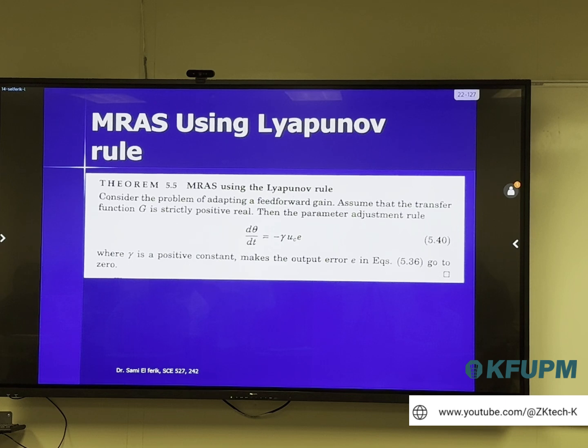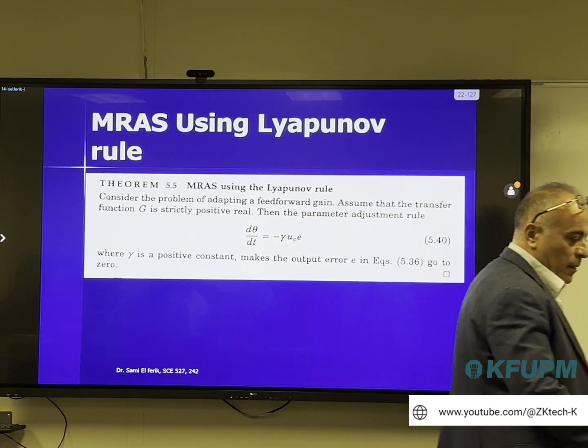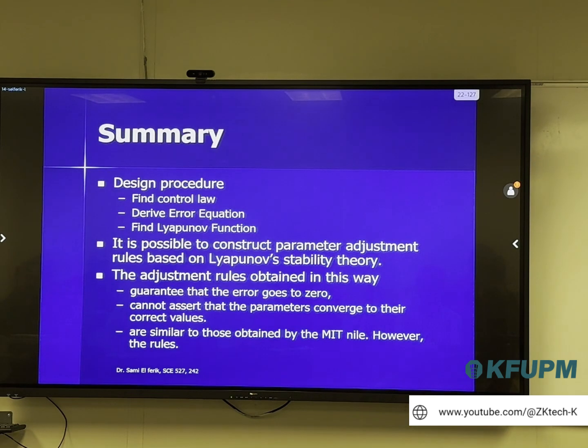For the feed-forward gain, but I'll still talk about the feed-forward gain. Is it the same for the state adaptation rule? Can we just put the law directly? The adaptation law. For the state adaptation, yes, with Lyapunov, of course, we have to go with Lyapunov, but it's really the same.